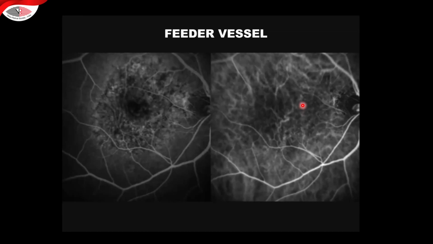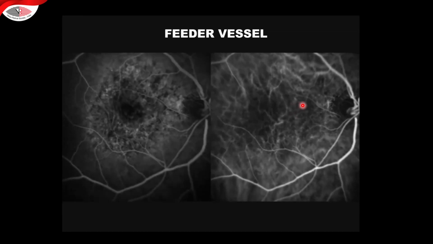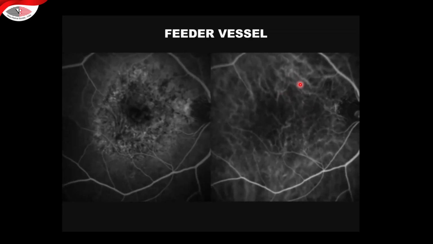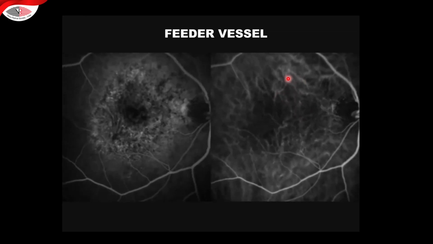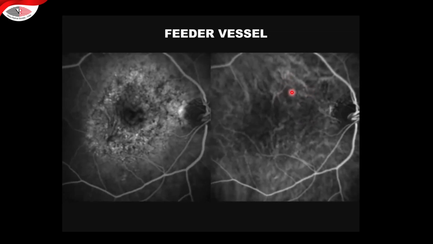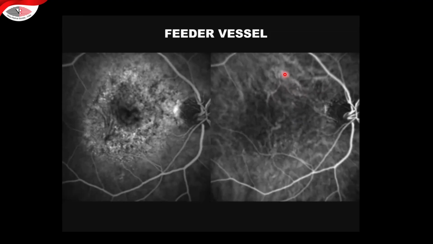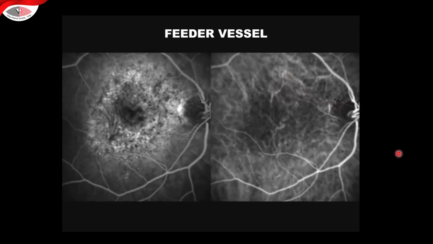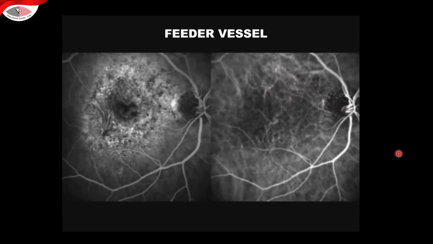In the past, we used to use this a lot in the era before anti-VEGFs because if we found a feeder vessel which disappears very soon, within 20 seconds, it will merge with the rest of the choriocapillaris. If the feeder vessel is outside of the foveal area, we would go ahead and laser it, and that would help regress the membrane. But today, of course, its usage has become less because of the presence of anti-VEGFs that we have.